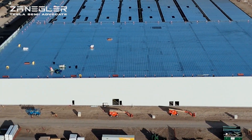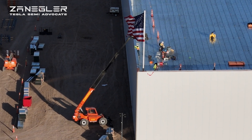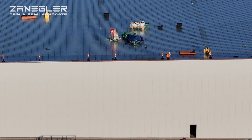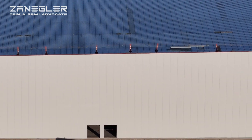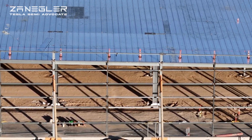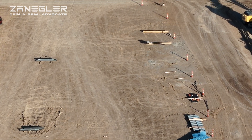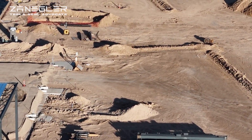One thing I found out is that these are in fact IMPs — insulated metal panels — used for the walls. They're metal on each side, which explains why they are so strong when being lifted into position by the telehandlers. At this point we're seeing them capping the previously installed wall panels. The cones and safety lines indicate where it is safe for workers to walk. One thing about the BZI process that Tesla is using on this project is that they have a high safety record. I'll include a link to their website — they're a fascinating and innovative company.